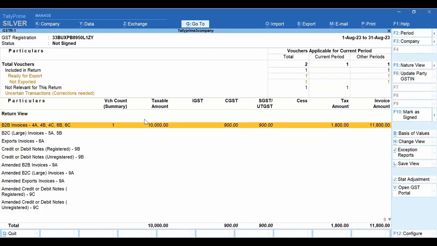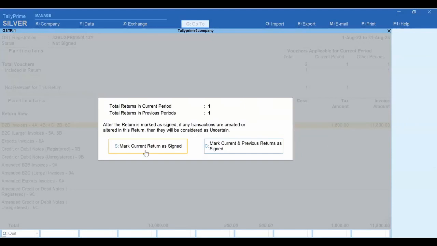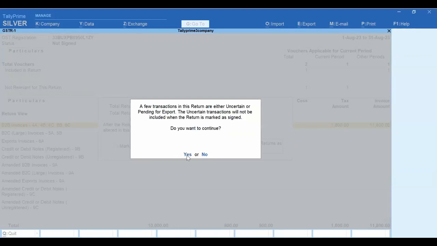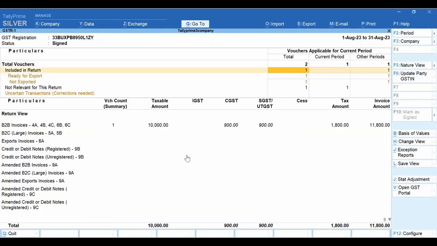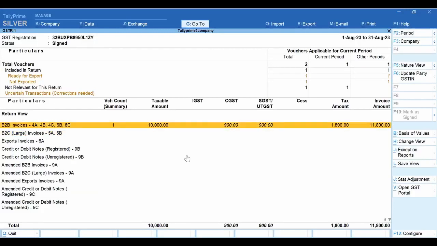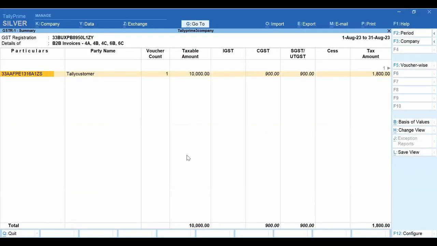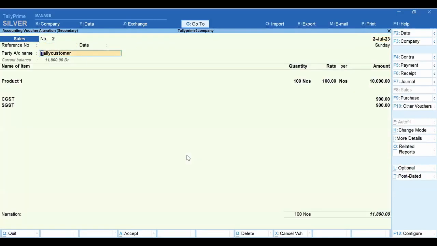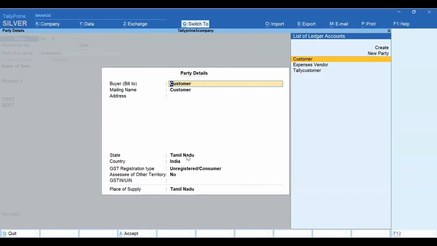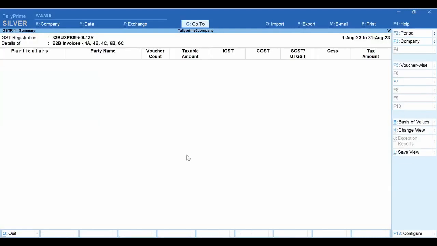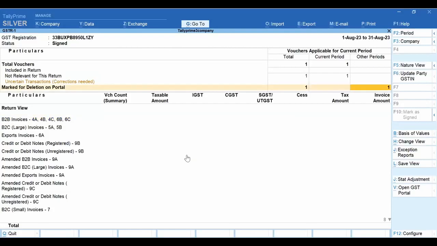Till now, I have not submitted my return for August. If I submit it, mark as signed, because my GSTR1 time limit has gone, so I have submitted it. Okay. Then after submission, if I go and change this, the same thing, then it goes to the mark for deletion in portal.